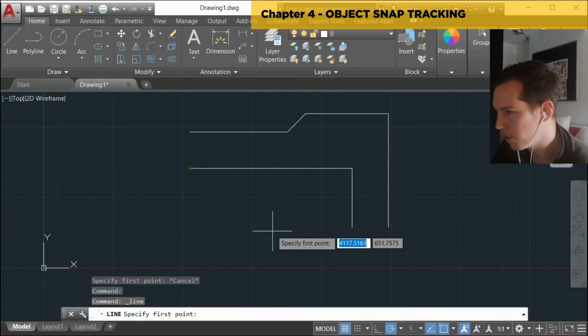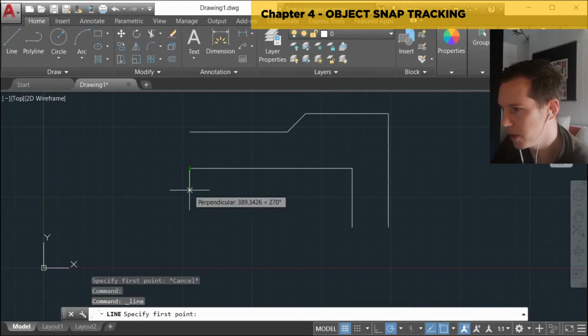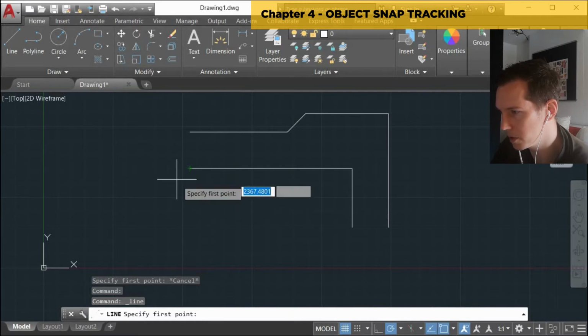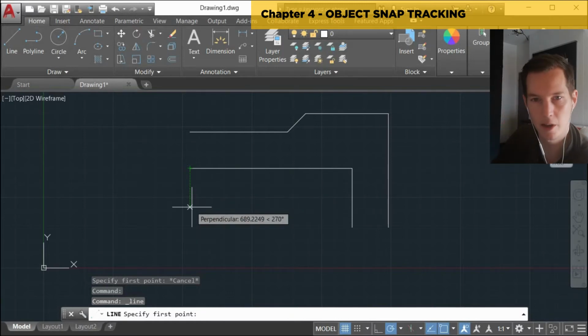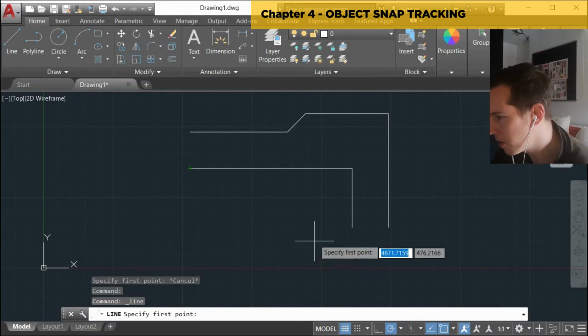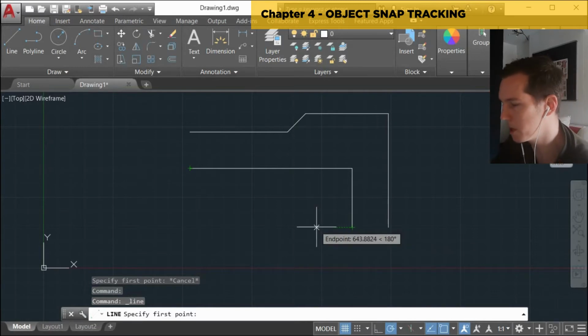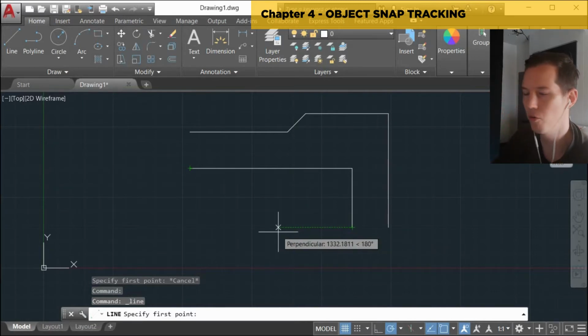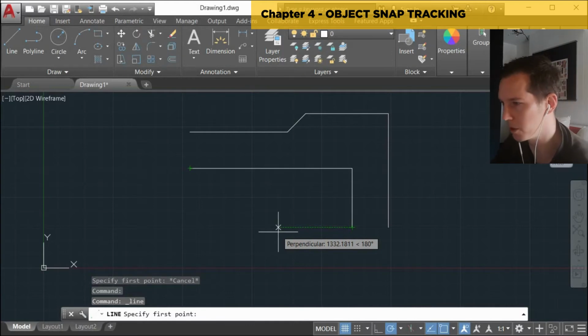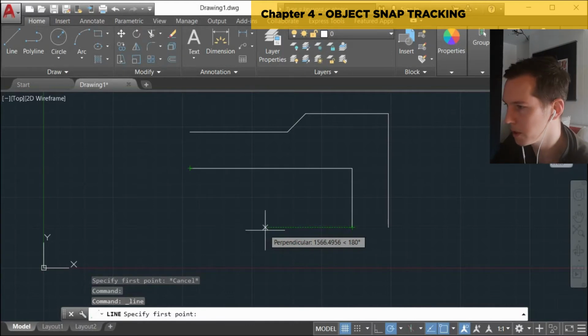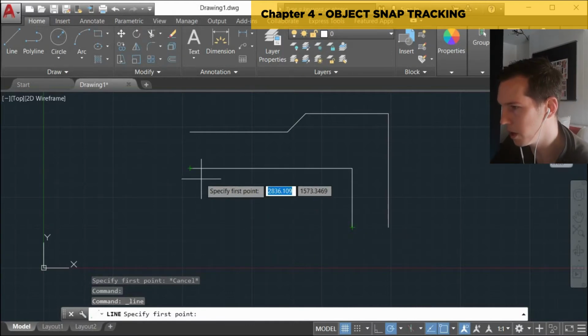And now if I move, you'll see it's remembered it because it leaves a little green plus on it, okay? And every time I get close to it, it's going to give me one of those little reference lines, all right? That's the line that we're talking about. So if I move over to this one here, it's going to give me the endpoint. I'll hover there for a second. Now as I start moving, it's giving me another green plus there, meaning that AutoCAD has now remembered that snap point, okay? So now I've got a green plus over here in that corner. I got one up there as well.